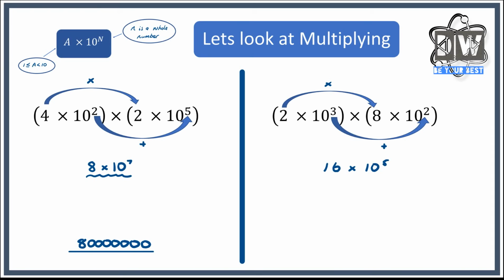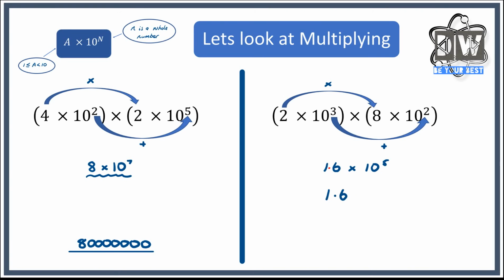But here is our first little side step, or little hurdle, we've got to get over. We can't write this. This is not in standard form, is it? In standard form, we would want 1.6. We want the point there, don't we? So we're going to have to shift this point across, or shift the numbers across, whichever way we want to think about it, which means that this will no longer be a 5. It's going to be a 6.